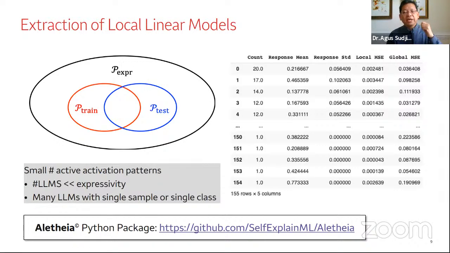So you can have 7 equations with 3 nodes. In a single layer, if you have D nodes, you have 2 to the D minus 1 linear equations. That's a lot, let alone if you have a deep network. So you have a big universe. When you run your training data, not all of them are exposed to data. Not all of them get data.